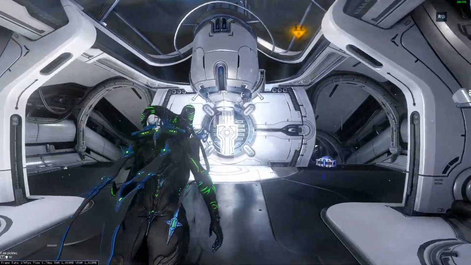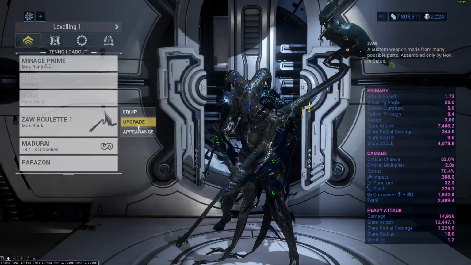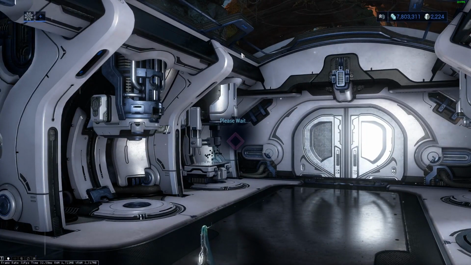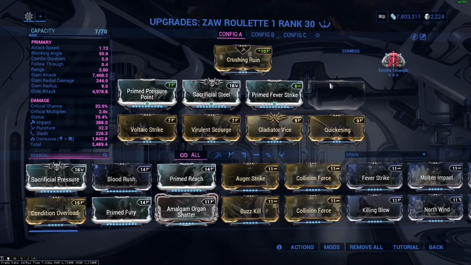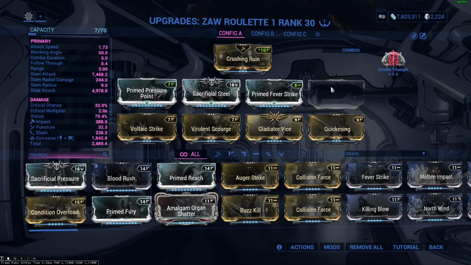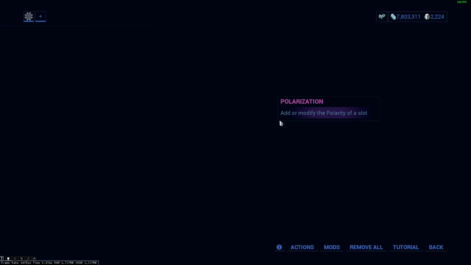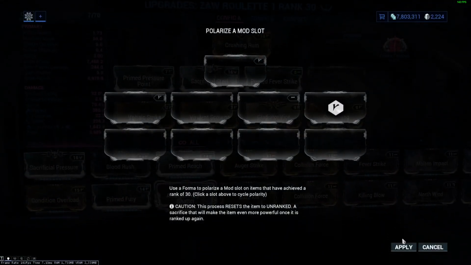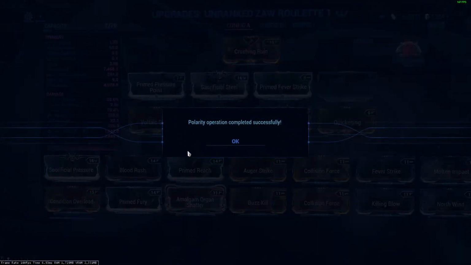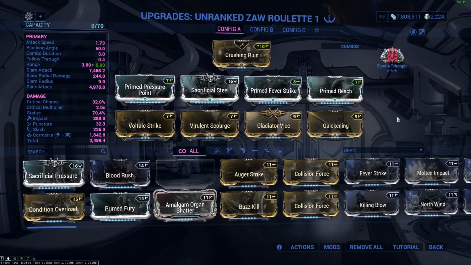All right, time for another forma. Let's see. I want Prime Breach, and if I forma that slot, it's gonna be done. No. Unleash. There we go.